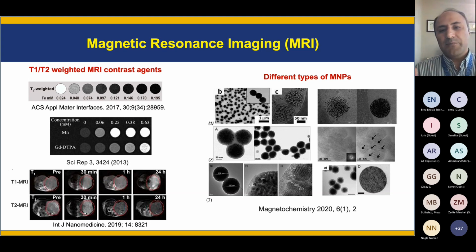But sometimes, like MPI, that I'm going to talk about later on, there is no background and there is no source for the signal from the tissue. So when we don't have any background and we can only see the tracer, the nanoparticle, then we call it the tracer. So for MRI and the use of nanoparticles, we have to say we are talking about a contrast agent, not a tracer. So the probe is called the contrast agent here.